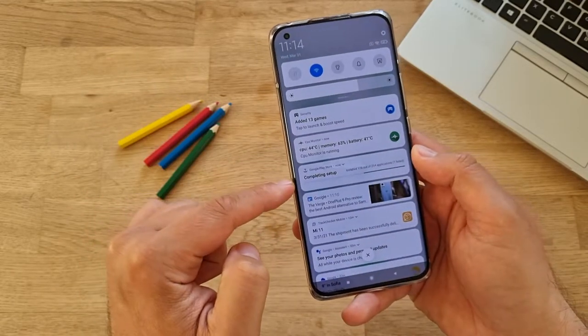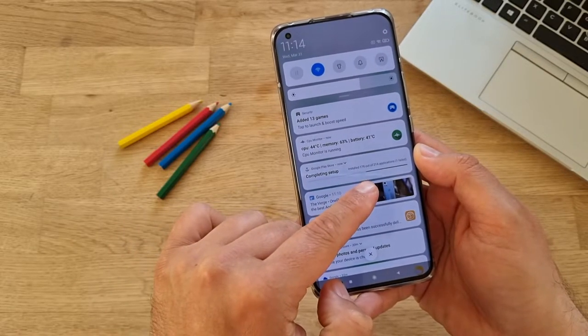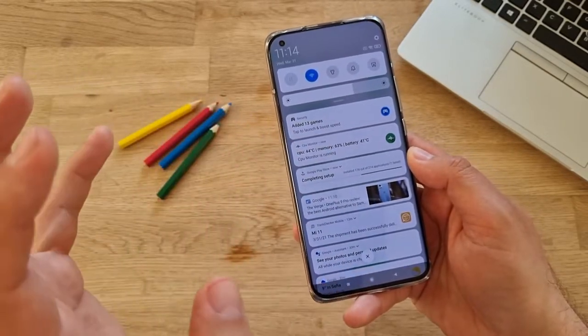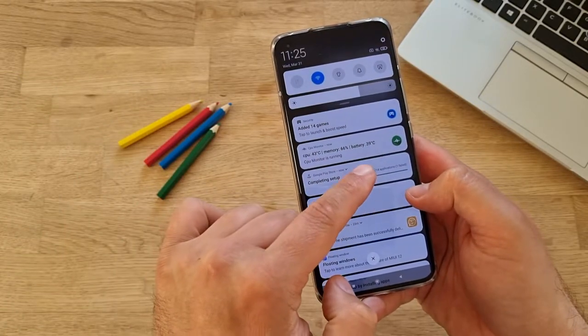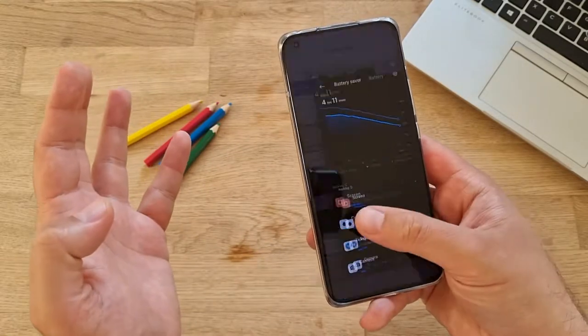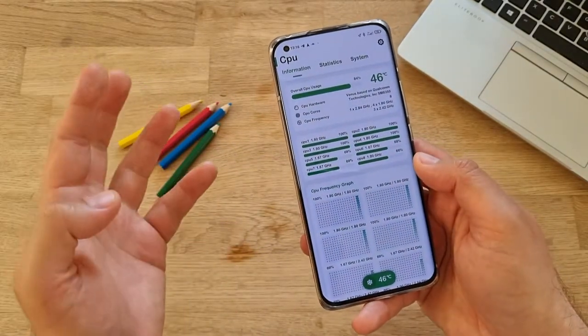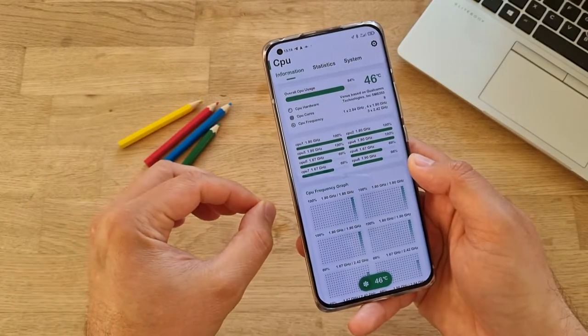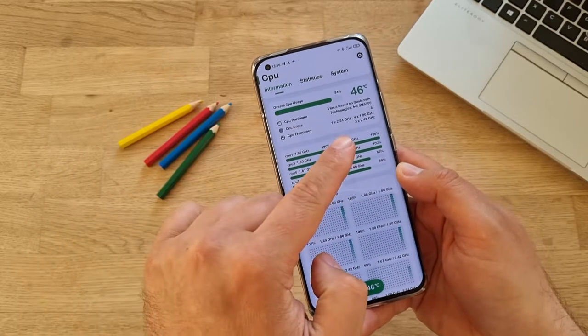And I want to show you something, guys. I did a restore out of Google where I downloaded again 214 applications, almost like 30 gigabytes of data. While doing this, my phone really remained stable, 39 degrees, 41 degrees, so it was not so bad. Then, the next day, I was one day off, so I was taking the family outside. I was using GPS for an hour and a half, and then my phone only got to 46.